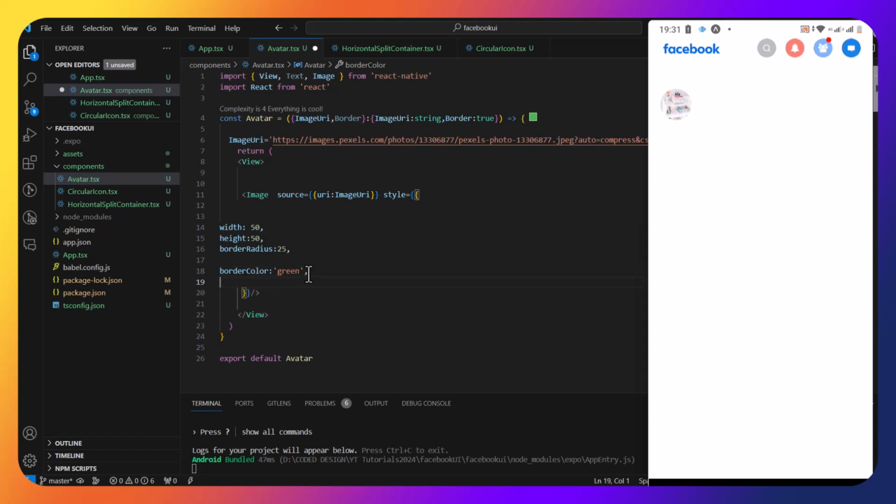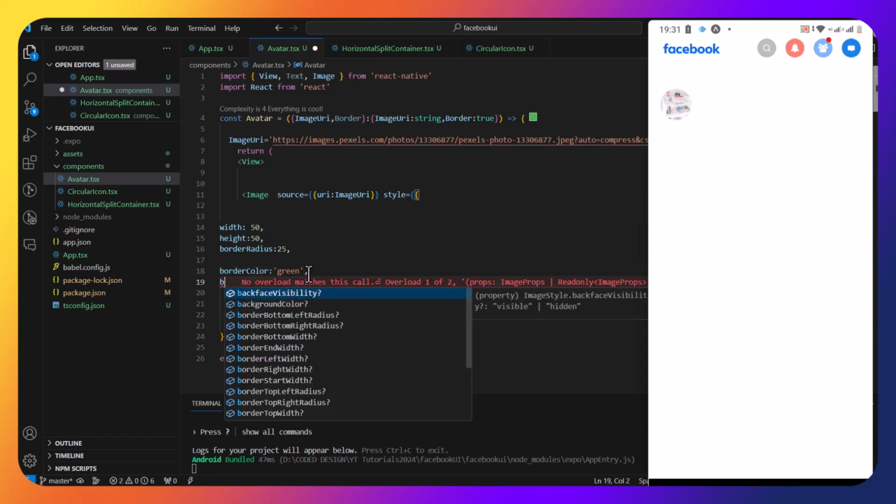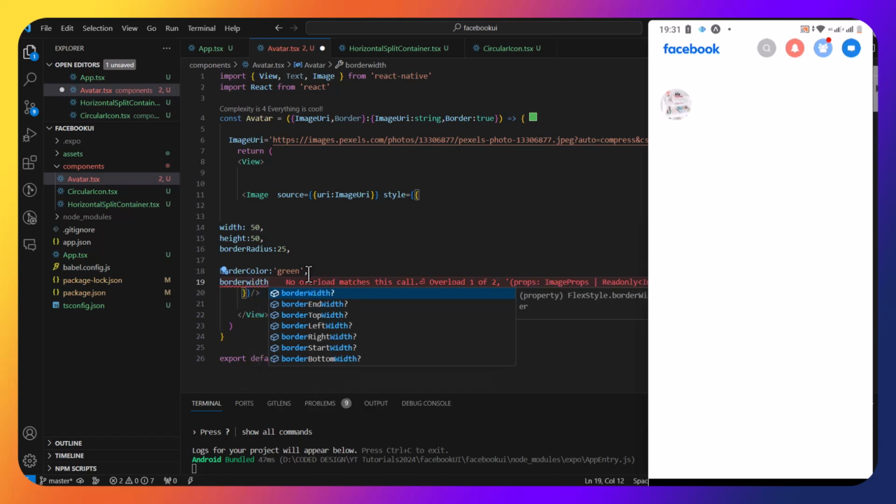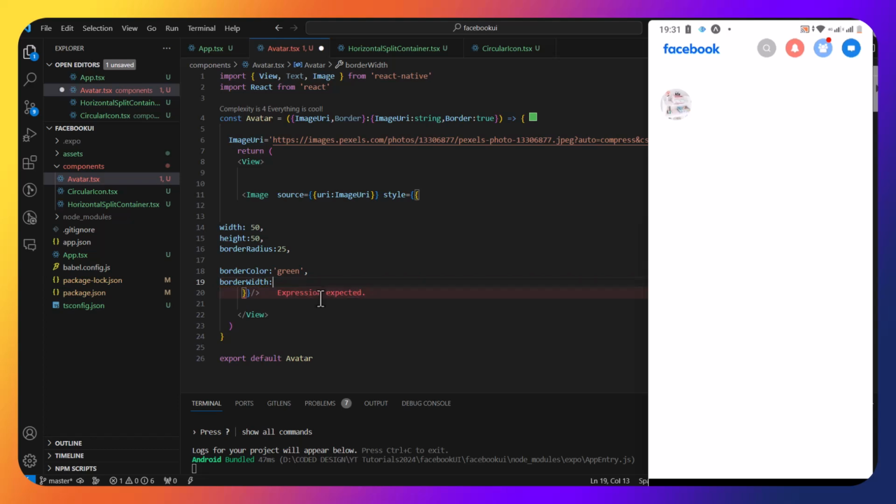Now let's do the magic. And the border width, let's say 1 for now. Let's check. As you can see, guys, it's there. Let's say 1.5 and see how big it is going to be. At least it's visible and noticeable.